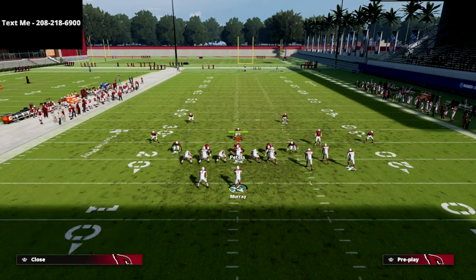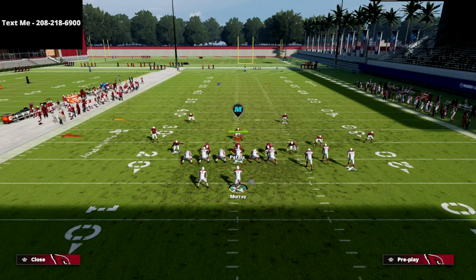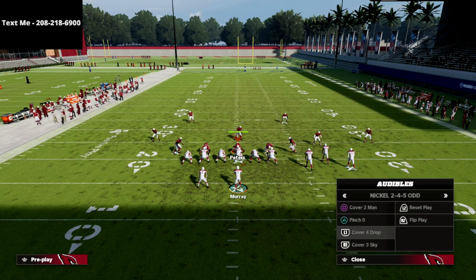But again, super simple adjustments. You see here, these are my adjustments. I put the tight end on the delay fade. I put a triangle on a streak. I like to slide protect to the right. And then literally all we're going to do, and I'll show this out of cover four now.